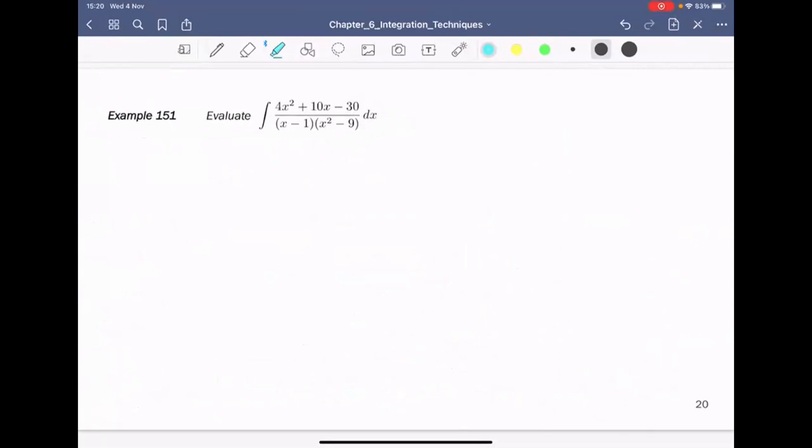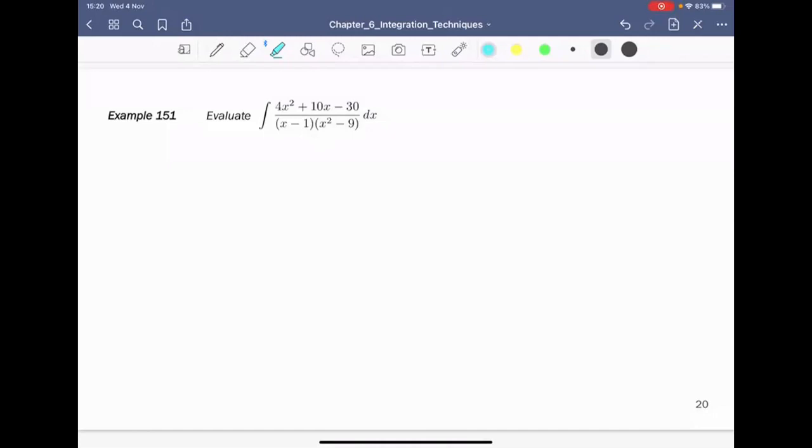So I have a question in the chat. Pimapon asks: do we have to show the solution for finding A, B, and C? The answer is yes. You have to show all the steps. You cannot skip any step. If you skip it, I do not guarantee that you're going to get full credit. This topic, I told you, is the easy one, so you should show your full work to make sure that you get full credit.